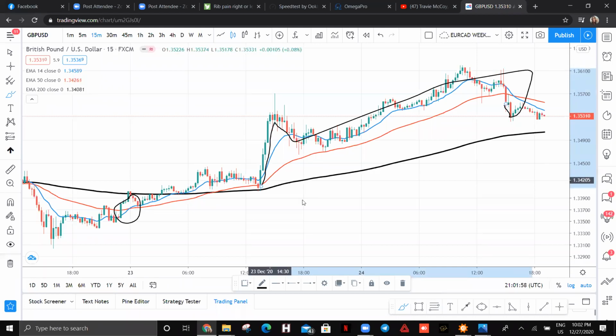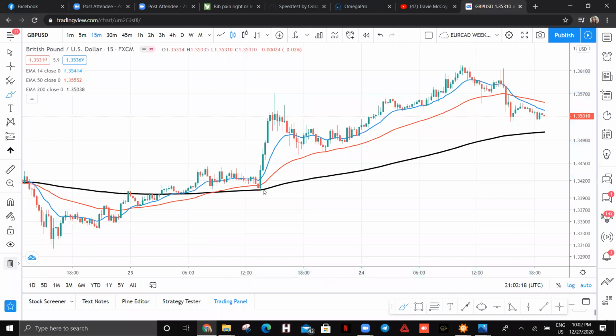So what you can do with this strategy is give yourself dedicated pips. I'm going for 50 pips. I'm going for 100 pips. It's a scalping strategy, so just go for shorter pips. But if you want to stay long in the market, just wait till price closes above the 14 or 50, precisely 50 EMA, then you exit the market. So if this red candle closes like this, let's say you still want to buy, you pick it from here and you are buying, and you decide to exit when this candle closes. Good, then you exit the market.